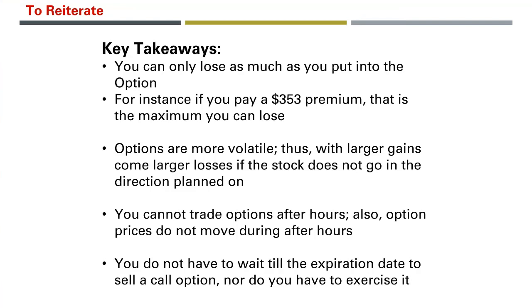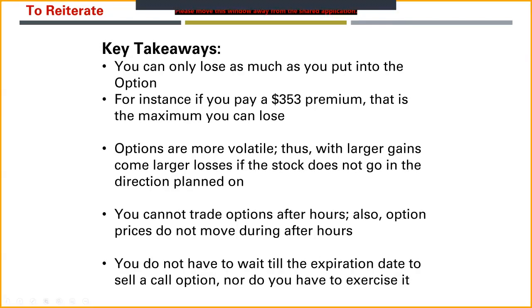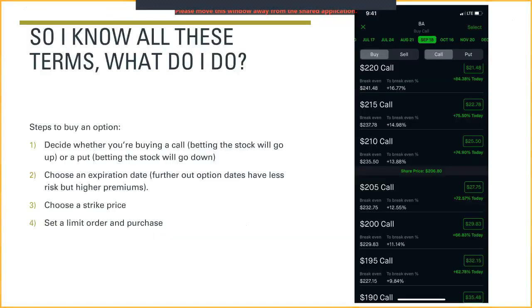I still think that's a good thing because a lot of times when stocks go down after hours, sometimes during pre-market, they rebound a lot. You don't have to wait till expiration to sell a call option, nor do you have to exercise it. So now I know all these terms.